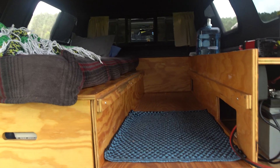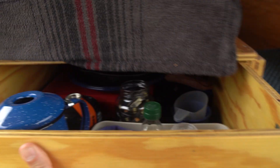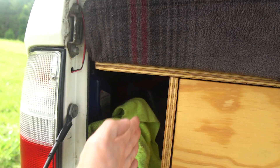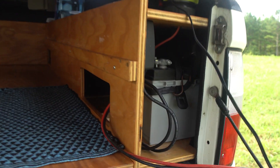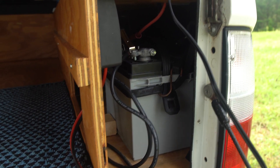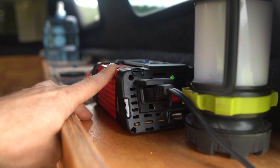Inside we have a wooden build-out — a camper platform, bed platform. The whole kitchen system is a four-foot drawer about a foot deep that holds literally everything: stove, hot pans, coffee maker, utensils, seasonings — everything you need for a camping trip. Running the full length of the truck bed is a storage channel I use for fishing rods and leveling blocks. On the solar side I have an AGM deep cycle battery — it's almost like a starting battery, doesn't have a lot of reserve capacity, but I got it cheap and it'll do the trick. I also have a solar controller running up to my 750-watt sine wave inverter.